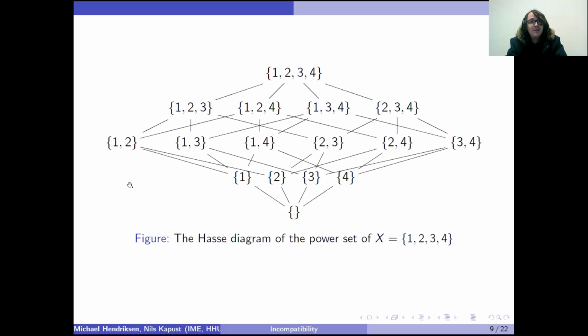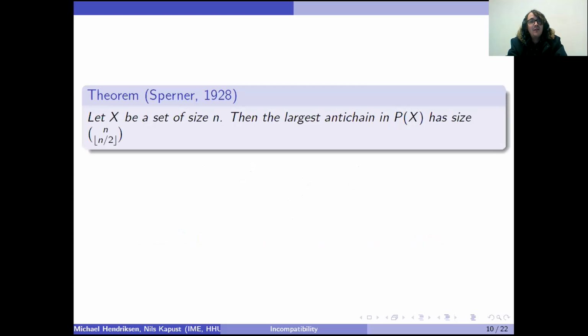I will shortly explain why we're talking about posets instead of splits. But before that, I just wanted to make 2 quick comments about anti-chains, which are going to be relevant. The first is due to a theorem of Sperner from 1928, that when you are looking at the power set on a set of size n, the largest anti-chain has size n choose n over 2 floored, which should look familiar because it's in fact exactly twice the function we saw earlier.